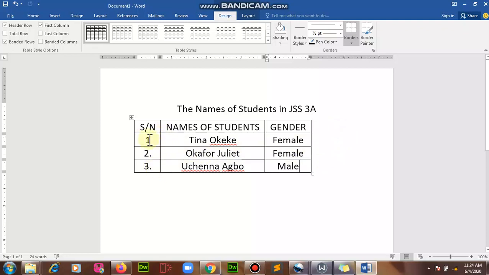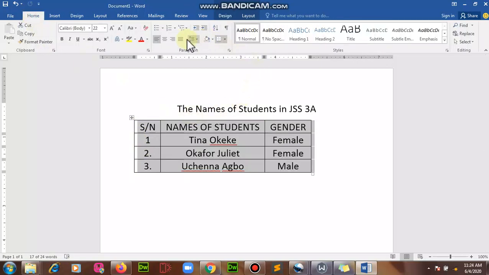So here we have our table and the content inside is not well aligned. They are all scattered, so I have to come to the extreme edge of the table and click everything. Go straight to your home button and press justify. Oh my god, this is not responding.